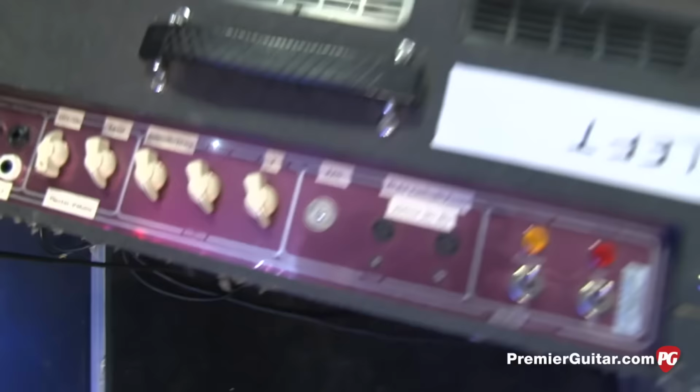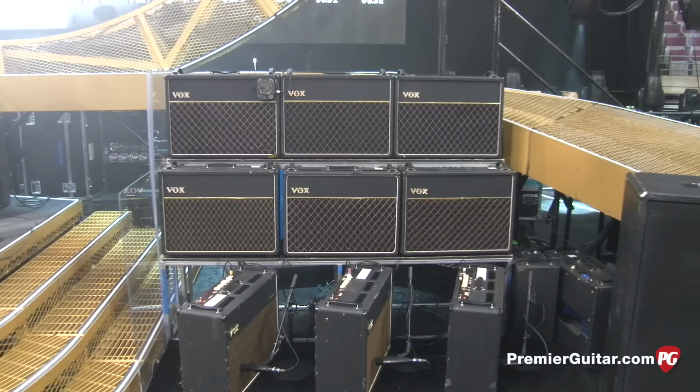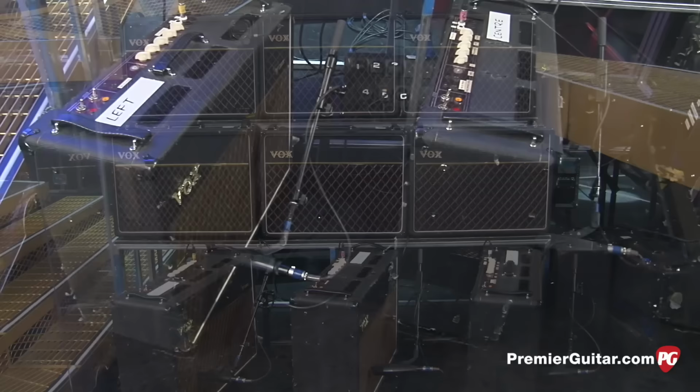You mentioned these up here are housing your extra speakers. Is it common for him to go through speakers? Yeah, he blows quite a few speakers. Again, touch wood, we haven't had an amp failure or a speaker failure so far. I think a lot of it is down to that power supply, keeping it all so smooth. I mean, these poor little things are hanging on for dear life. They're hanging on by their fingernails, waiting to go bang. But they're slim and trim. They've got the excess stuff out of there, and they're absolutely high quality valves as well. Tubes. Yeah, whatever you call them.